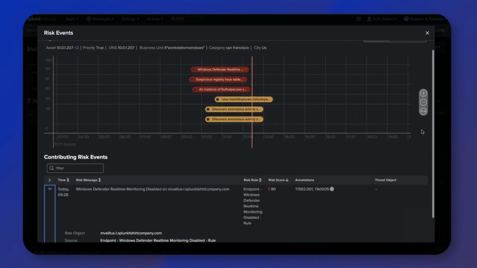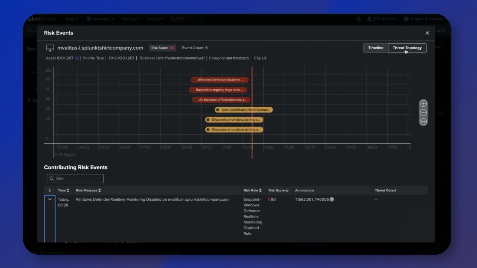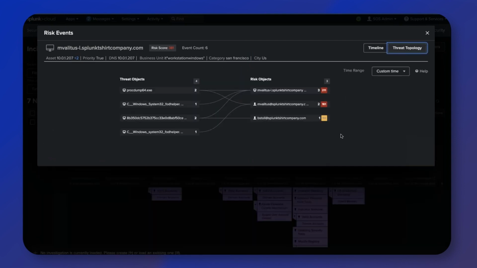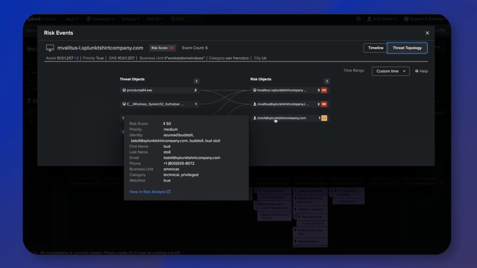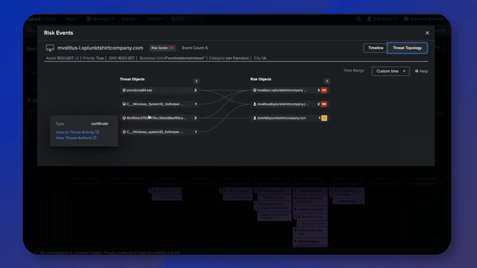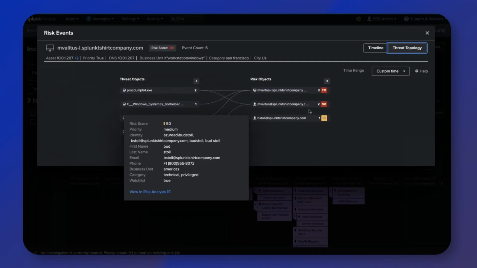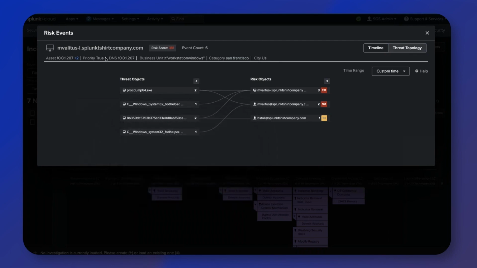And then also at the top right, you can go into the threat topology. And this is where we can really link things between threat objects and risk objects. We can get a little bit more detail around what's going on. So you can see these things are linked together. So this laptop's also linked to, well, so you can see lots of good kind of insight, overview of what's actually going on across the top. And of course the assets and in the asset list across the top there as well.